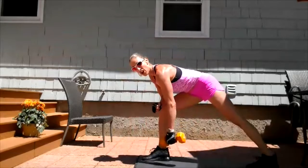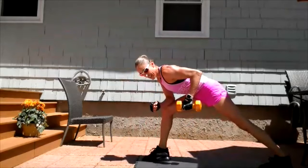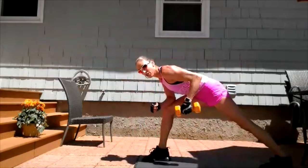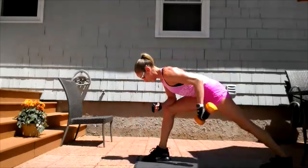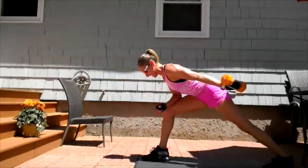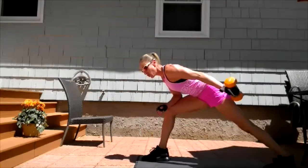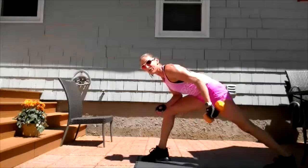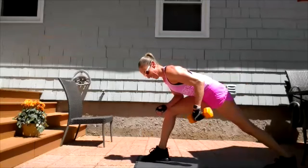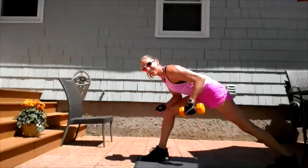Okay, so low lunge, hold the elbow up, kickbacks 30 seconds, go. Push, gaze is straight ahead, nice flat back. Tweak that tricep by rotating the wrist up. 10 seconds left.